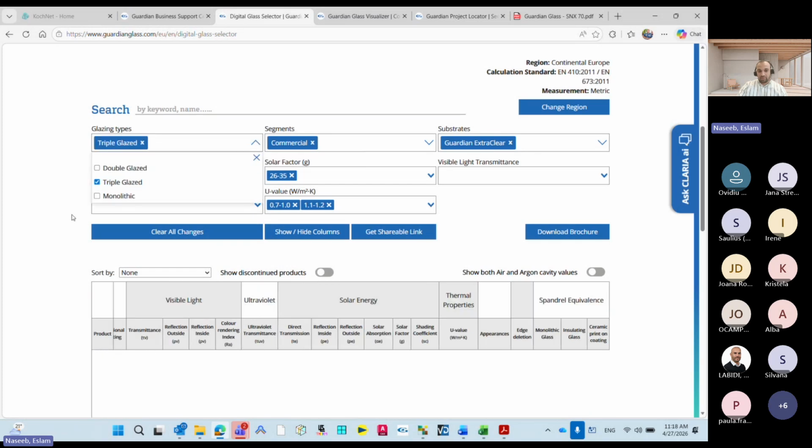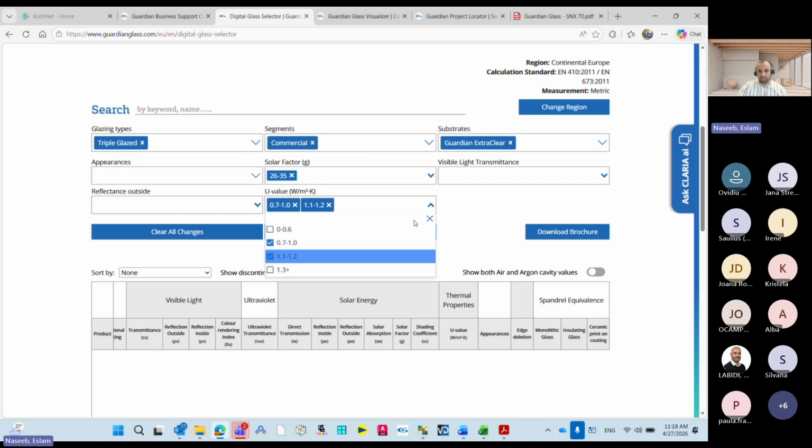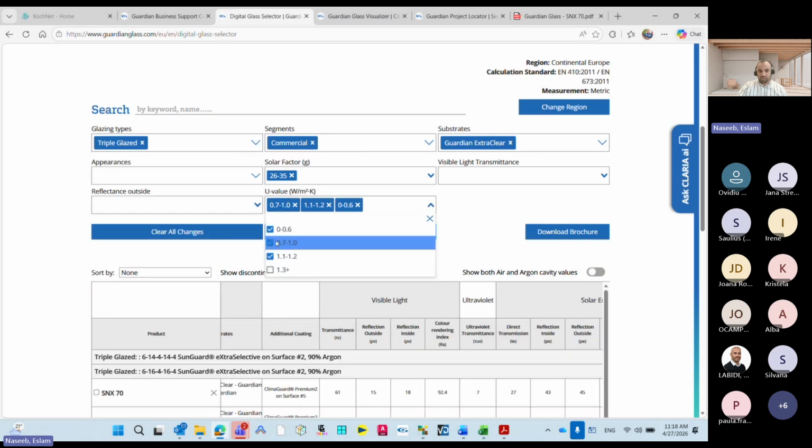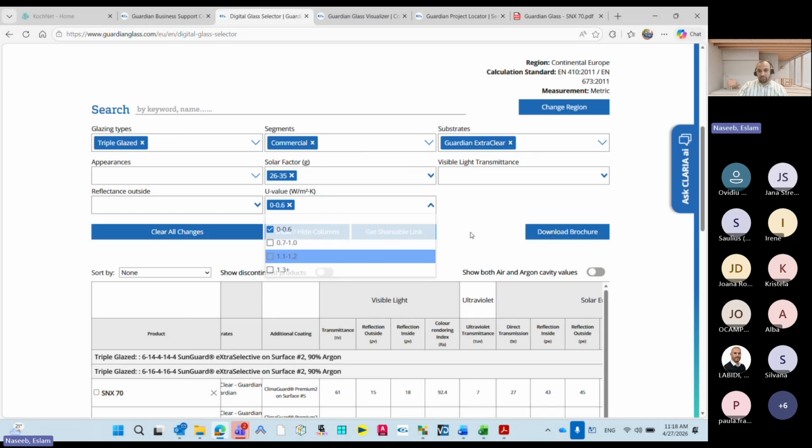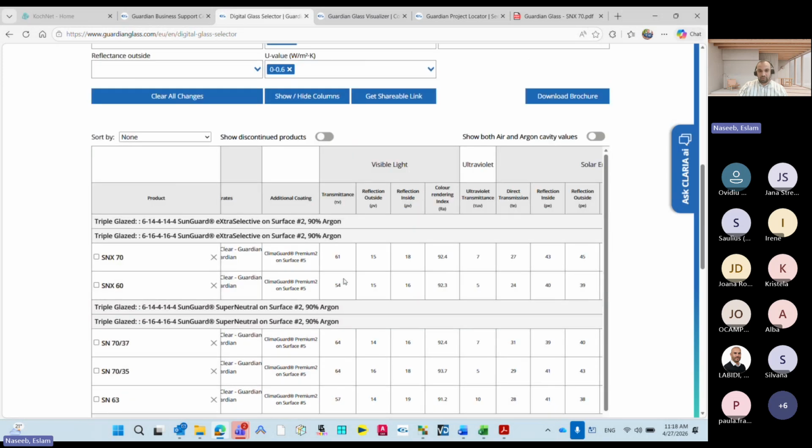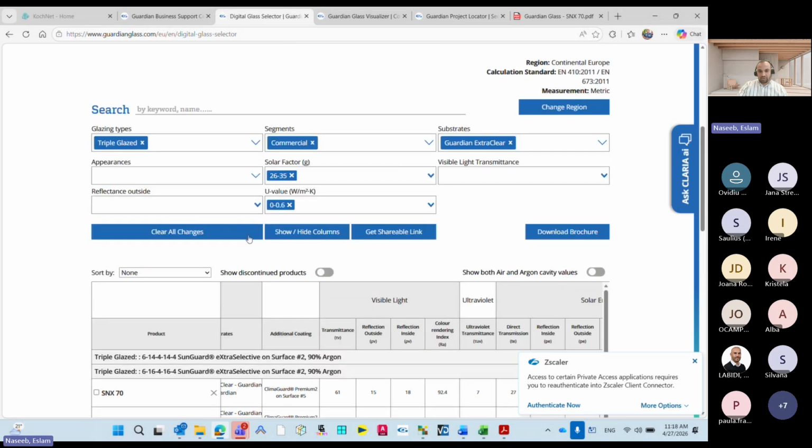If you select triple, it will also show the options, but as you know, the U value will not be like that. I should change the range for the U value, and then I will see the combination of the triple IGU with the coating matching the performance that I put in the filter.